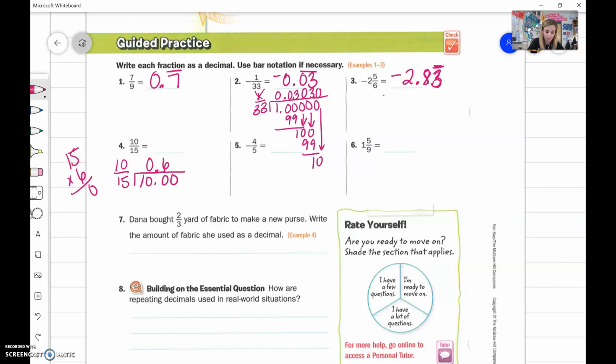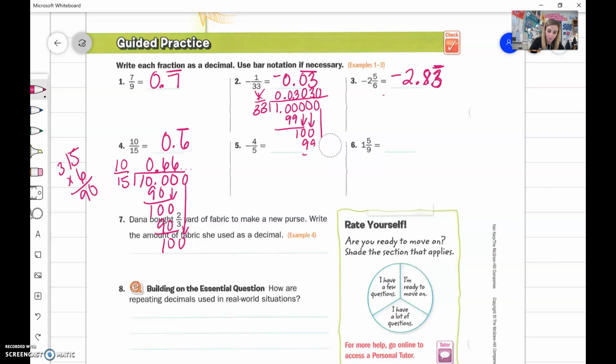So 6 times 5 is 30, and 6 times 1 is 6, plus 3 is 9, so it's 90. Okay, there, just kind of showed you. When I subtract 100 minus 90, I get 10. I'm going to bring that other 0 down, and I get 100. Well, that's where we started, but I know that I can make a group of 6, which is 90, which would leave me 10, and if I add another one, what am I noticing? It's going to keep repeating the 6. So 0.6 with a bar notation over it.